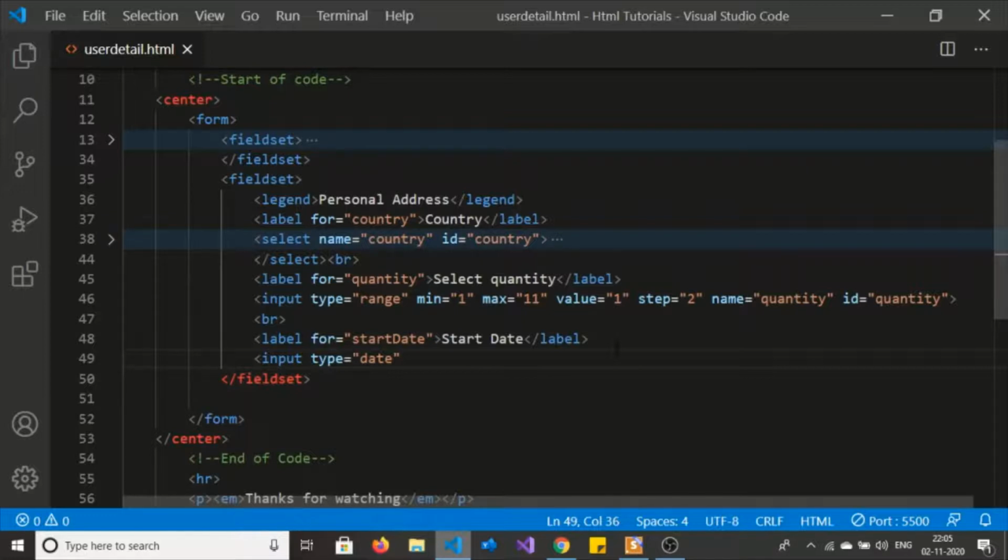We will see the difference of why we use only date and datetime-local. Let me add one more BR tag so that we have some space between the start and the end. Yes, you may see here, you can choose the value.